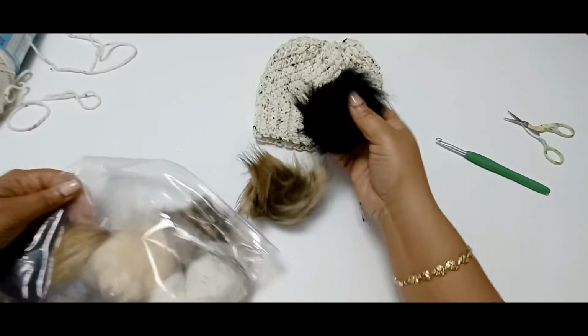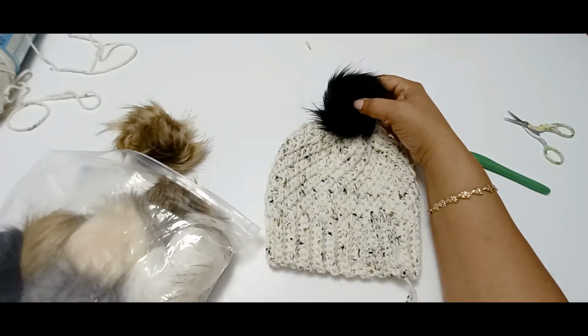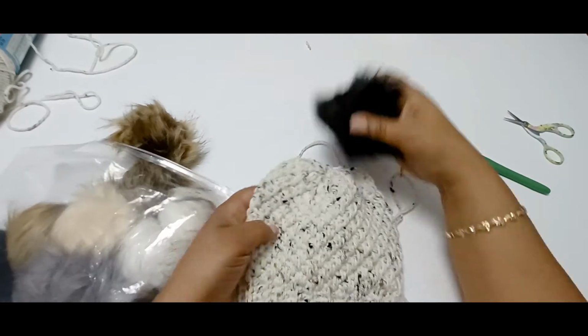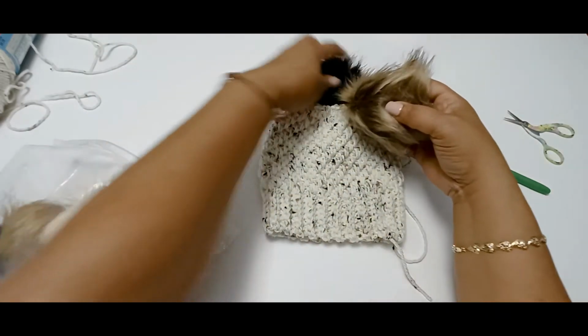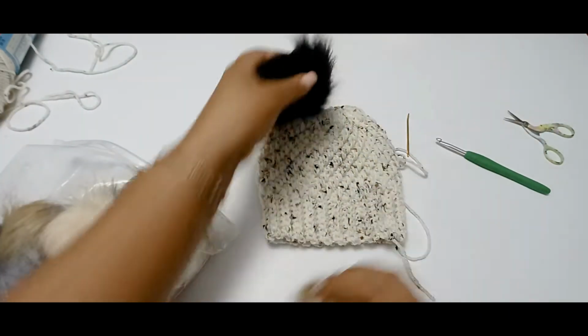Ooh, I could get a black. What do y'all think about that? Is that too crazy for a baby? But I like the way that comes out. Look at that, because of the specs. Ooh, a black topper for a baby. What do y'all think about that? Let's try a darker color. What about this one? I don't know. That black is really doing it.